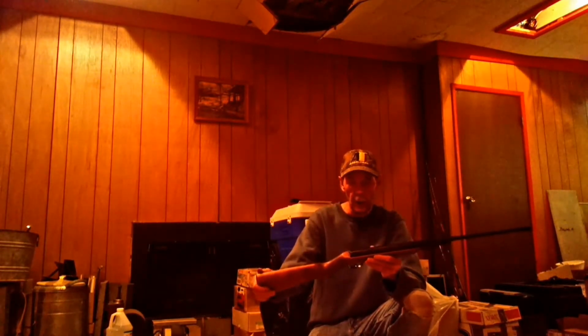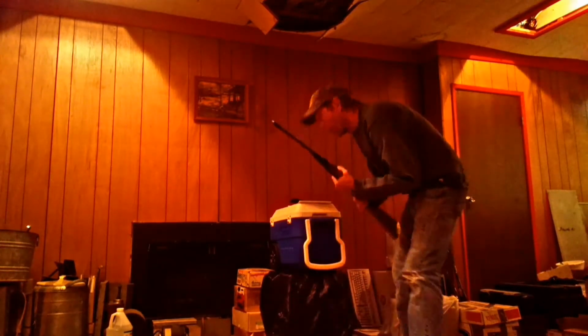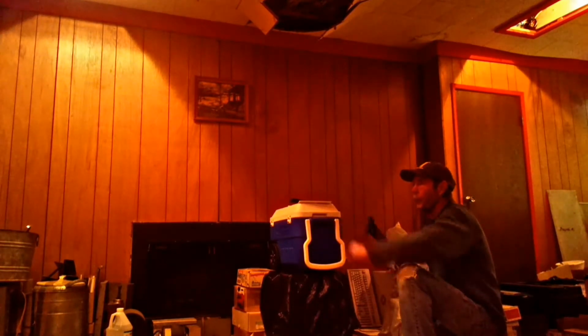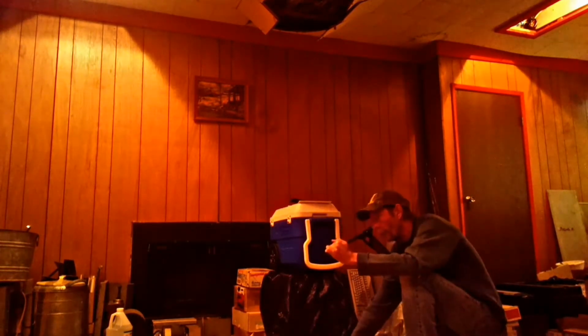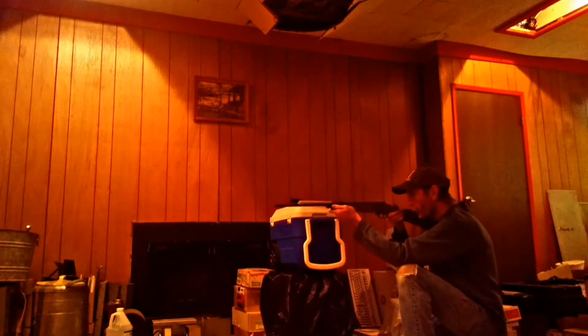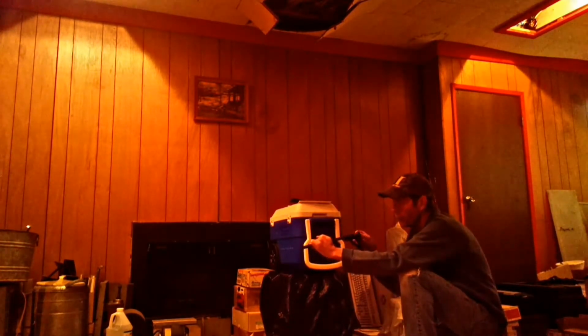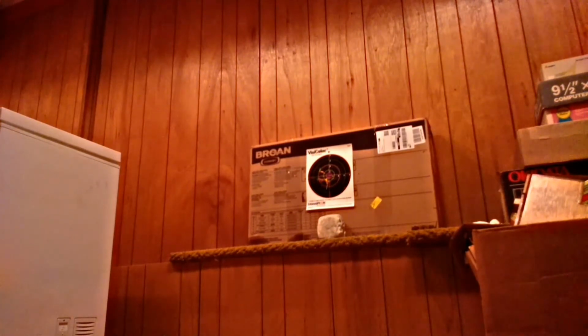We're going to shoot this little Daisy 220 from about 25 feet at a paper target, and we're also going to shoot it at a clay block just to kind of see what the penetration's like. So anyway, here we go. I'm going to shoot 5 pellets and then 5 lead BBs at about 25 feet.